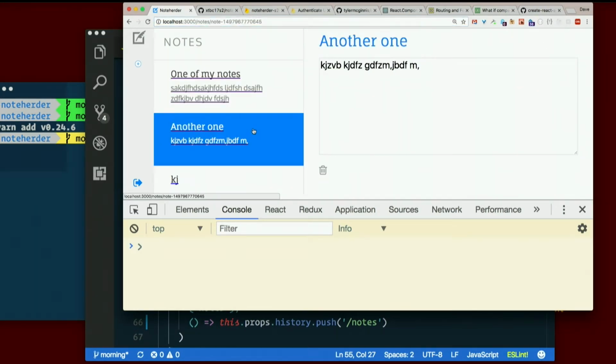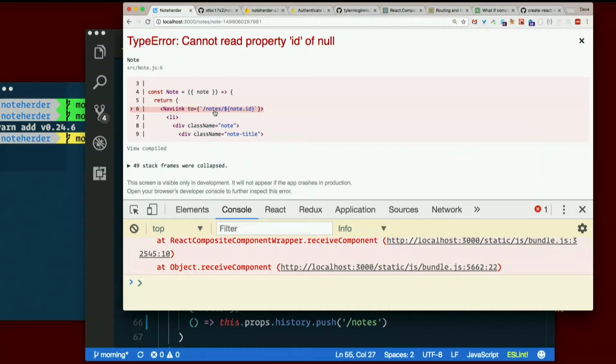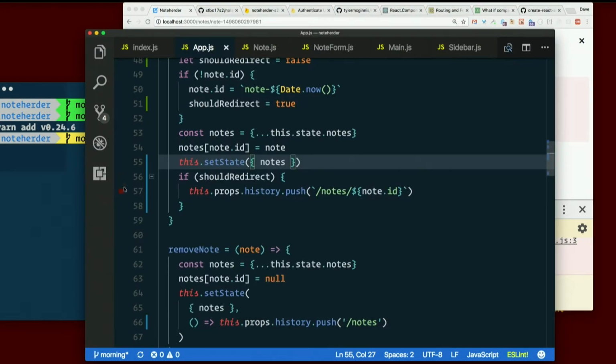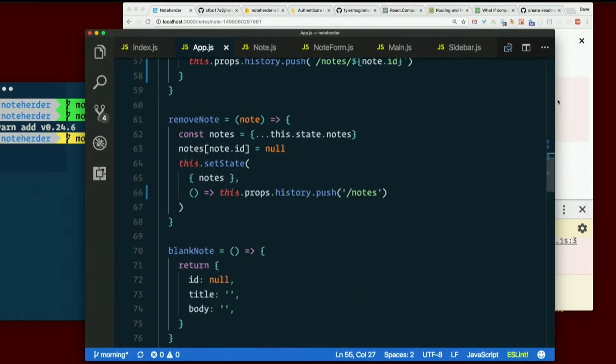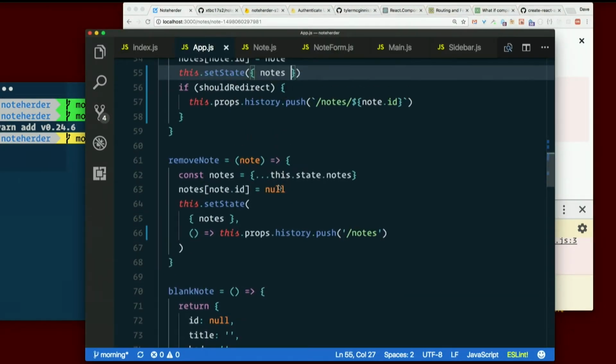So first of all, when I delete one, let's delete one of these meaningless ones. Oh, I got a problem. ID of null. Yeah. What did I do that for? Where did I do that? Const note navlink to this. When I removed the note, I waited until state was updated.